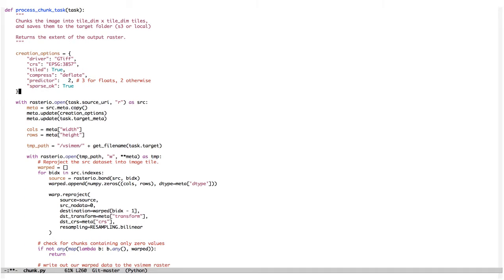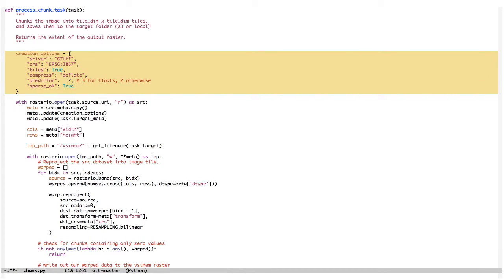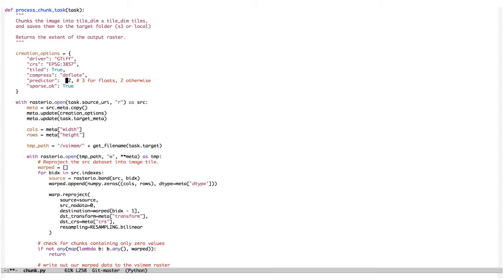All right. So this create options just says what we're going to have for each of these web Mercator tiles. These geotiff tiles are going to be in web Mercator. They're going to be geotiffs. They're tiled geotiffs with, I guess I don't put in the block size. They're going to have deflate compression with a predictor of 2, and sparse is okay.